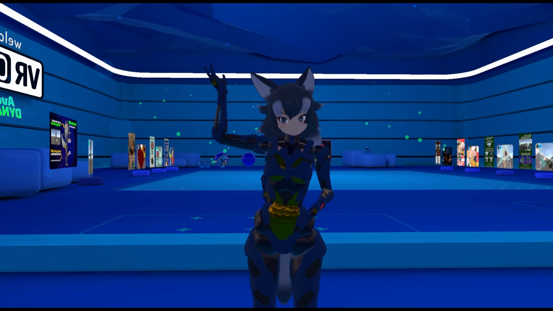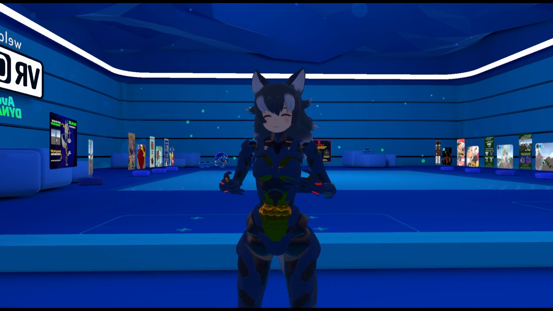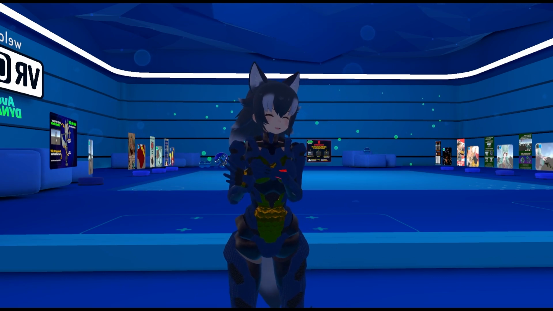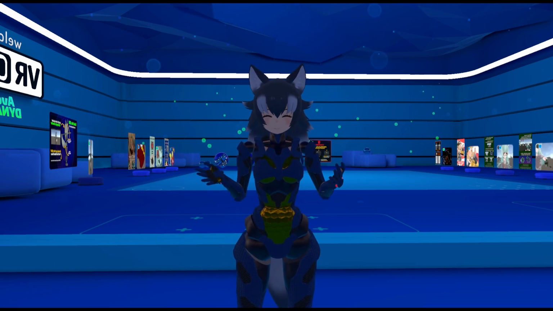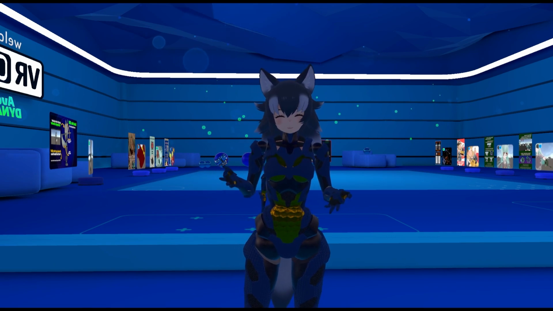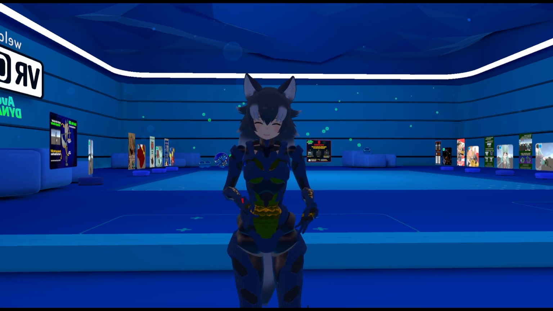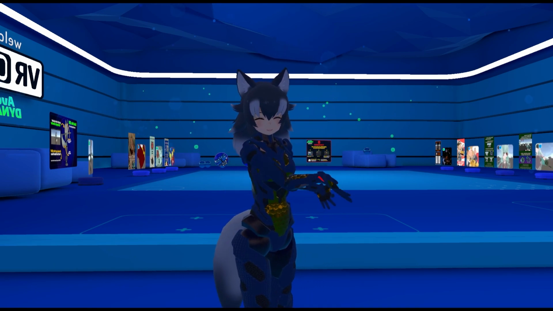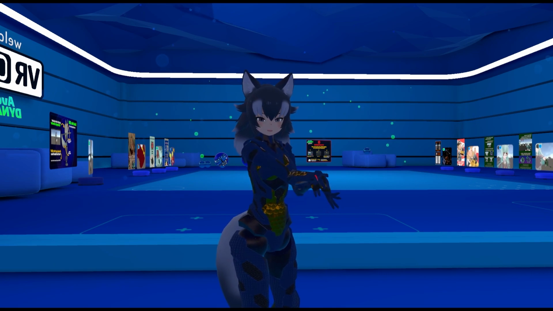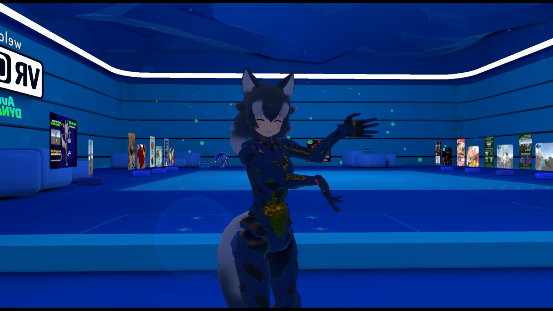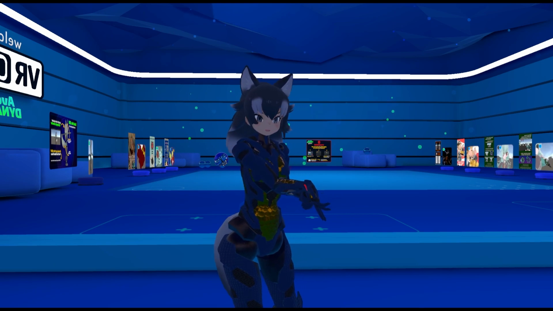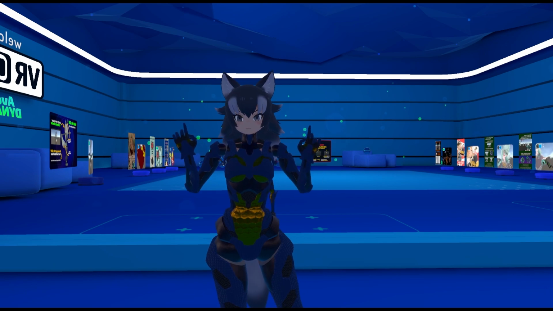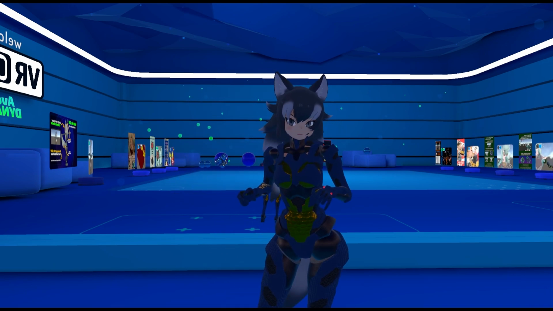So this is Fizzbones. The next part of this is contacts. Contacts are something you can add in the SDK and add to your avatar, which are essentially areas of space that you can designate to drive certain avatar parameters on your avatar. So for example, you can create a contact receiver a bit behind your wrist and a contact sender in your hand, and when your hand touches that receiver, you can spray web out of your wrist like that nondescript arachnid character from that popular franchise, you know what I'm saying? Contacts are super powerful and they can be used for so many different things. If you want to know more about that, there's a link in the description.